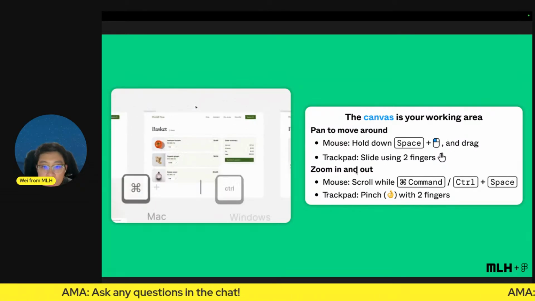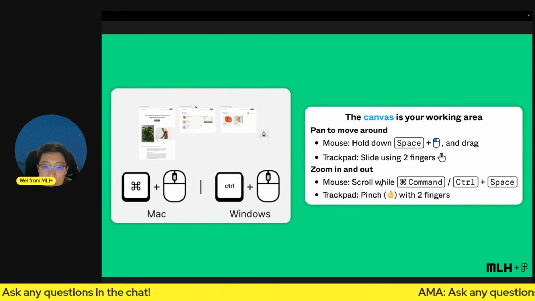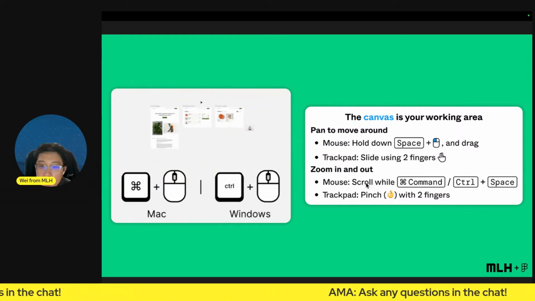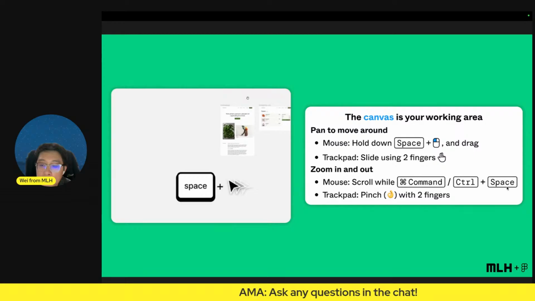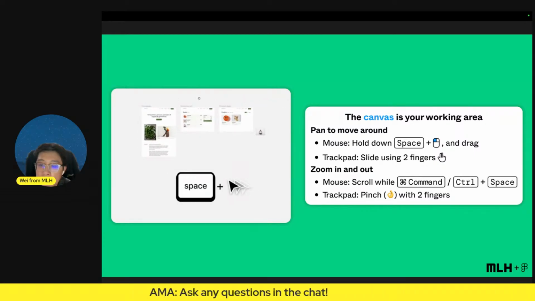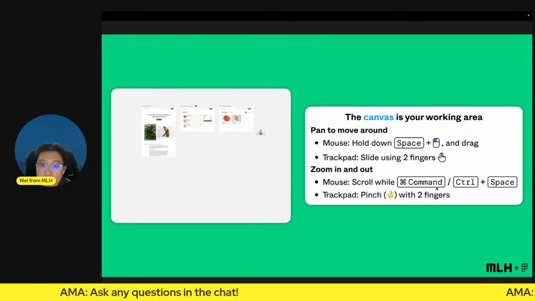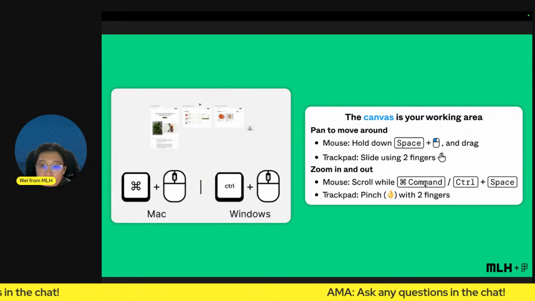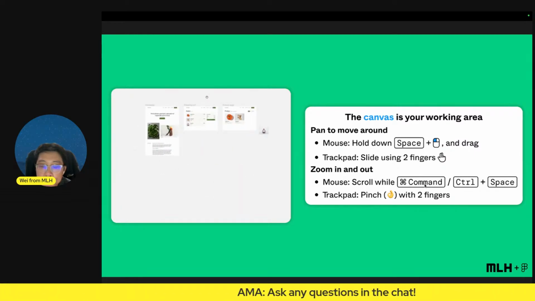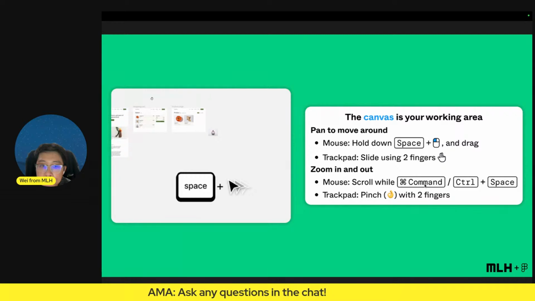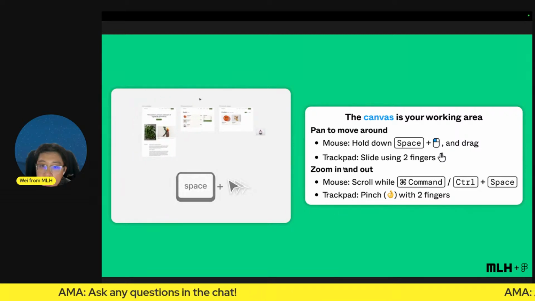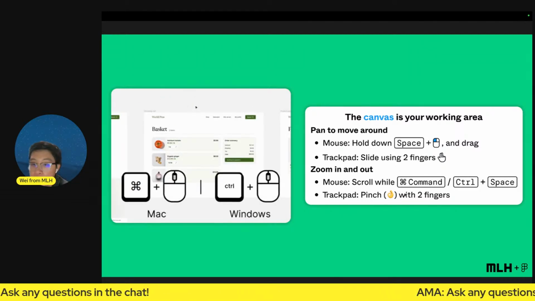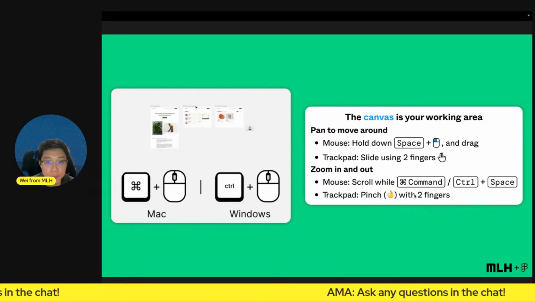You can also zoom in and out by scrolling using a mouse, scrolling with the control space on Windows, command space on macOS. All right, and then you can also pinch if you're using a trackpad to zoom in and out.